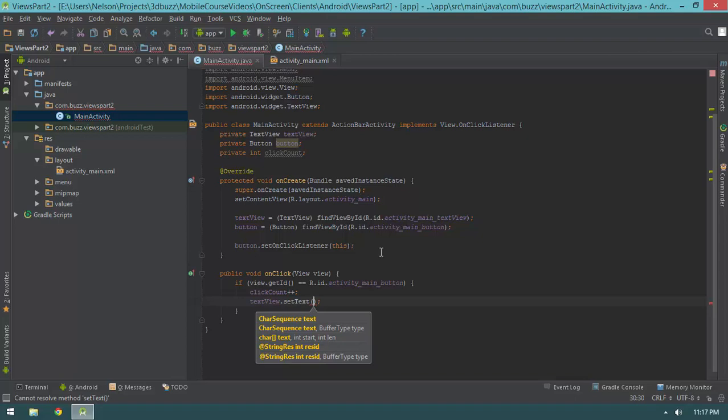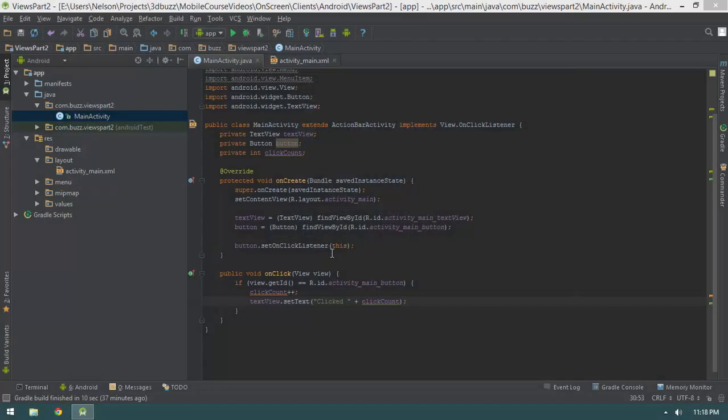The setText method is going to want a CharSequence, a char array, or a string resource. If you recall, string resources are how we deal with localization inside of Android. In this case, the overload that we're going to be using is CharSequence, since the String type is an inheritor of that base type. And of course, by inheritor, I mean implementer. So we're going to say "Clicked", and then we're going to concatenate on clickCount, which is the variable that we just incremented. So let's go ahead and run this code, because as of now, it should do what we want it to. So I'm going to fire up Genymotion here.